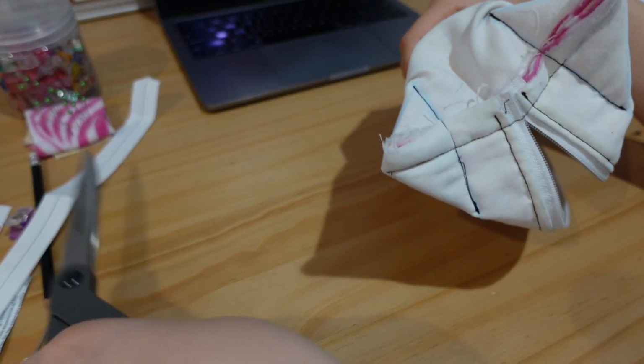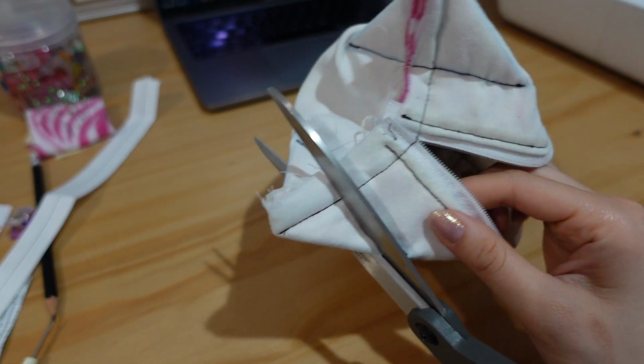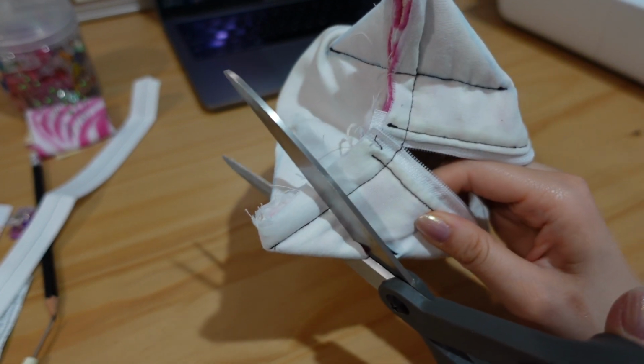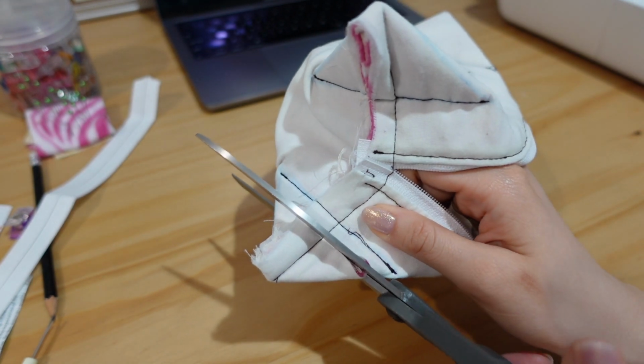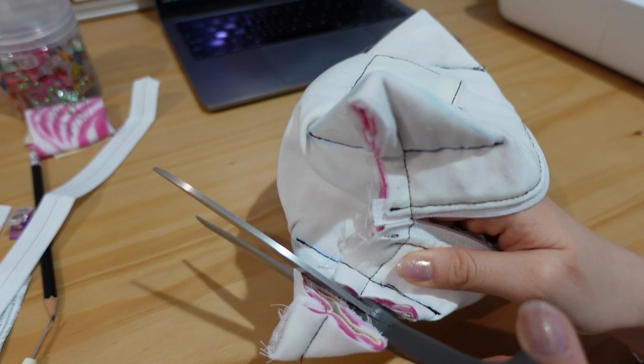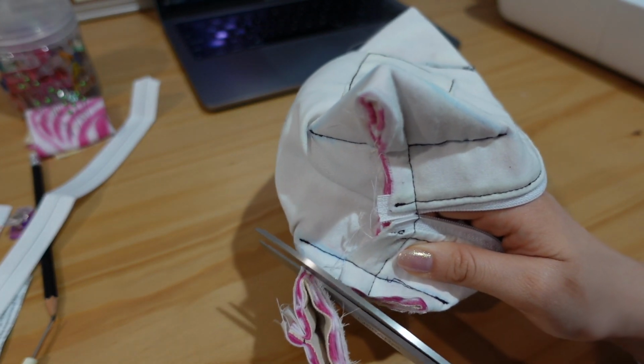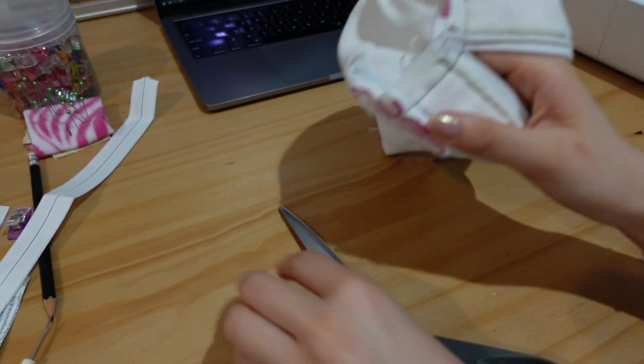If you've made it this far, congrats, you're almost there. We have these 4 triangle flanges sticking out, so I'm just going to cut it, and then we are going to wrap the raw edges with the same method that I showed a little bit earlier, with the lining fabric wrapping all 4 sides of each raw edge.